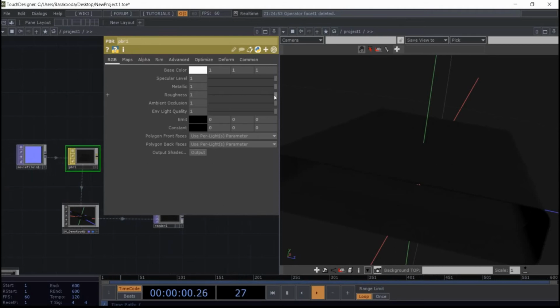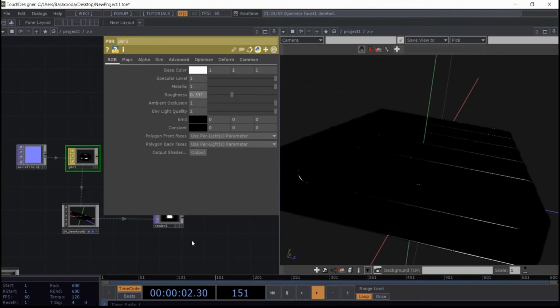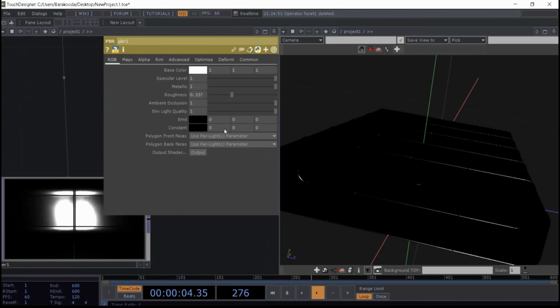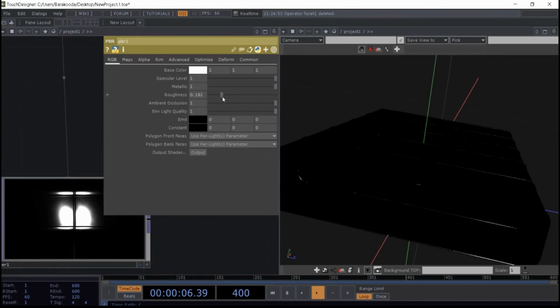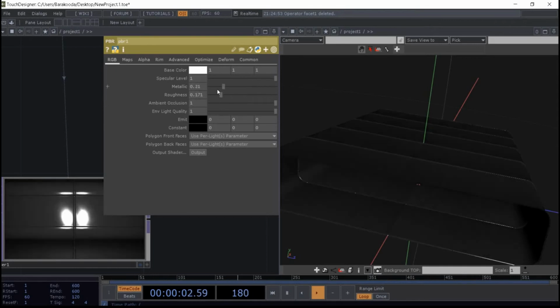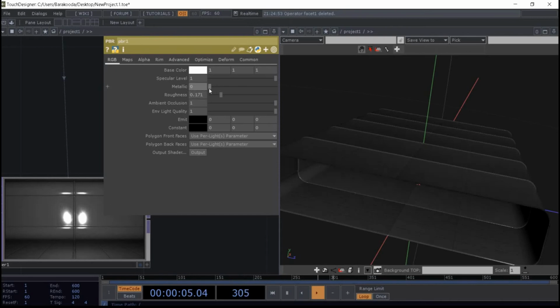Let's reduce the roughness. Let's keep it that way. Metallic, and reduce the metallic, maybe a bit.